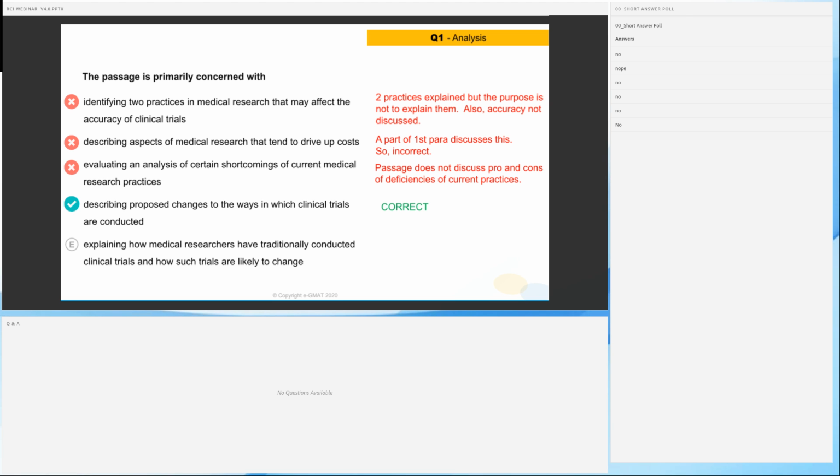This choice would be correct if you were to really look at, for example, in a hypothetical scenario, Poets and Quants' analysis of certain business schools with their rankings, and you were to give the pros and cons of the analysis that Poets and Quants has done. If that were the passage where you said, hey, I like the analysis that Poets and Quants has done because it considers employability, it considers X, Y, and Z, and gives them lots and lots of weight. So that's where the pros are. The cons are, it doesn't consider these other things. If the passage did something like this, then this choice would be the correct option for such a passage. This passage doesn't do anything like that. That's what evaluating an analysis of something is.